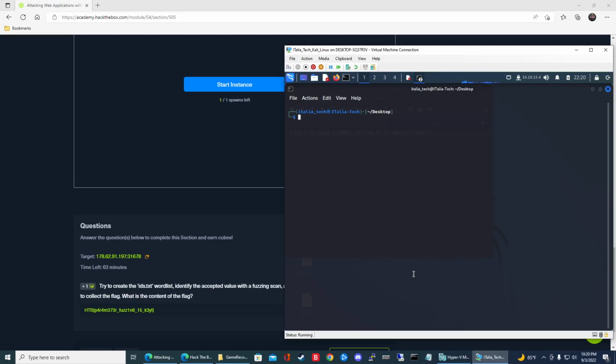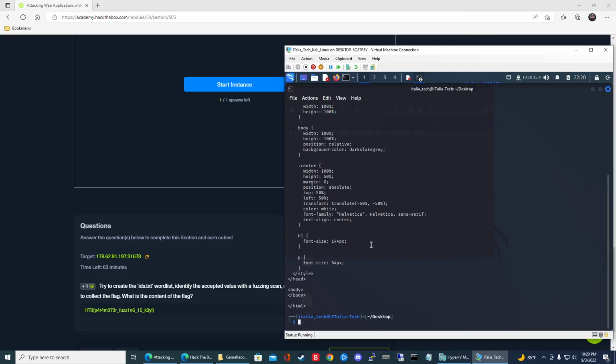The last thing it asks us to do is use a curl command, so let's type that in. curl, and then the website, admin.academy.htb, colon, 31678, /admin.php, and then -X POST -d "id=73", end the quote there, -H "Content-Type: application/x-www-form-urlencoded".